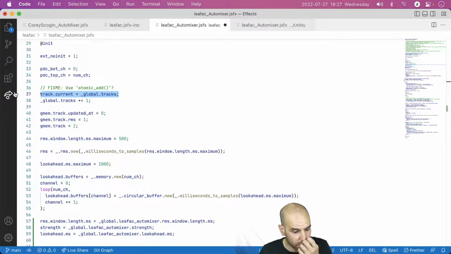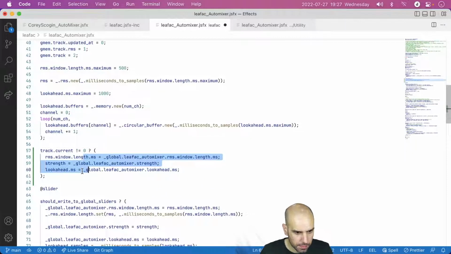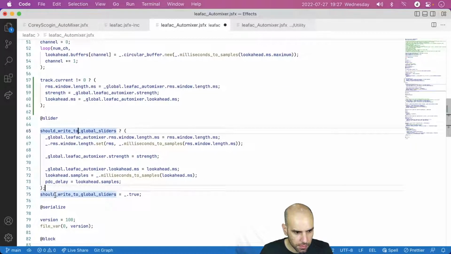We do have a counter for real. So if the track current is 0, just don't do this.